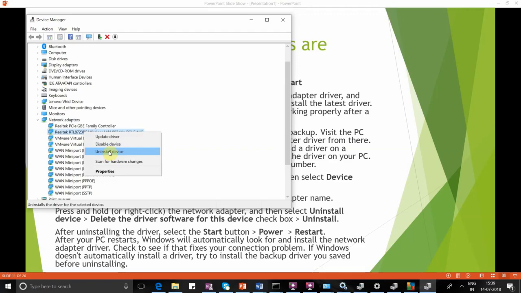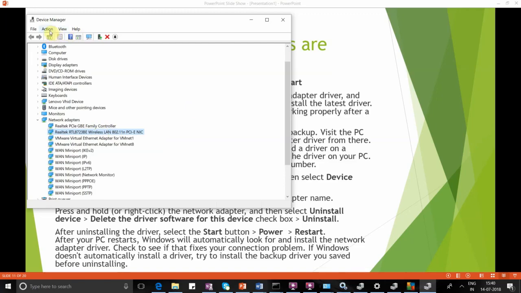After right clicking on your wireless network adapter, please uninstall it, and once it is uninstalled, restart the laptop or your computer, and after restarting it, the laptop will automatically install the software again. So there will not be any issues. Once the software is installed, just come back to device manager once again and see whether it is installed or not. Come back to network adapters and see if you can see Realtek wireless LAN 802.11n or not.